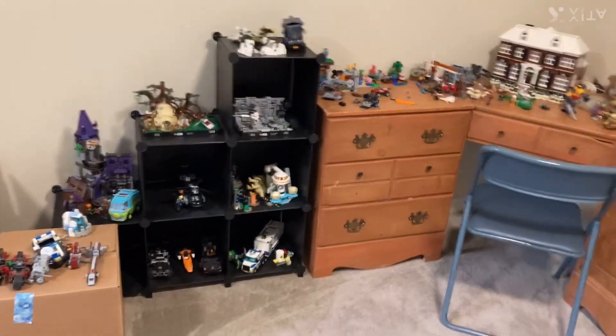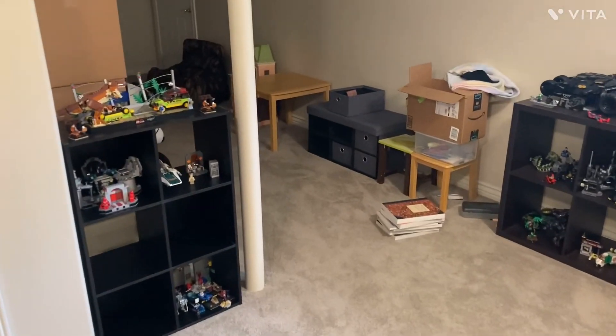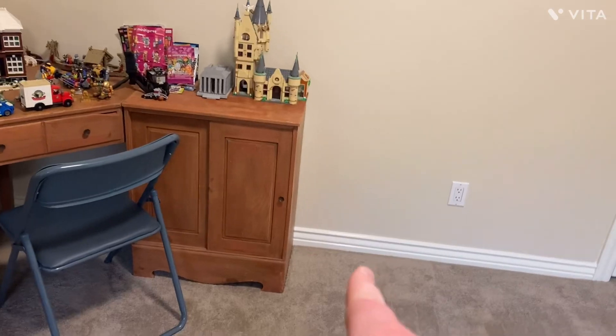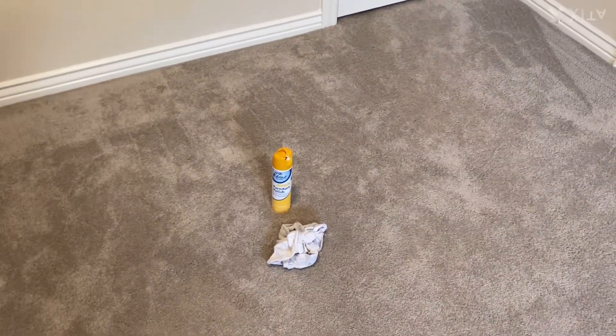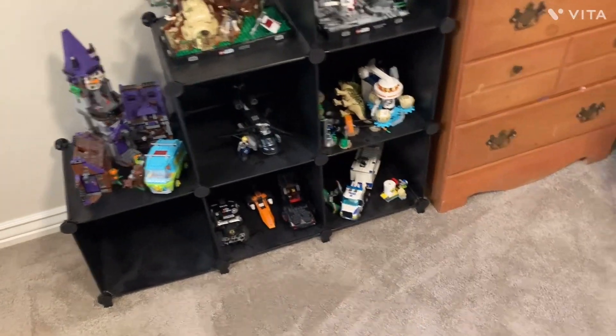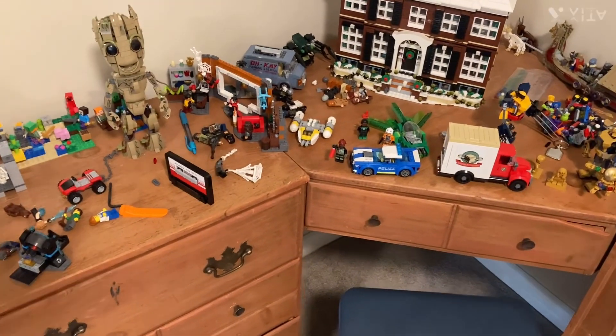I've got a little bit more done. I got this over here cleared out that space — I put that over there — and I put Hogwarts there. Now I'm about to clear this shelf and put it over there. Also I'm dusting a few of my shelves, and this is gonna be one of them. Then after I do all that and get the shelf here, I'm going to be dusting this desk and organizing everything on here — this is a mess.